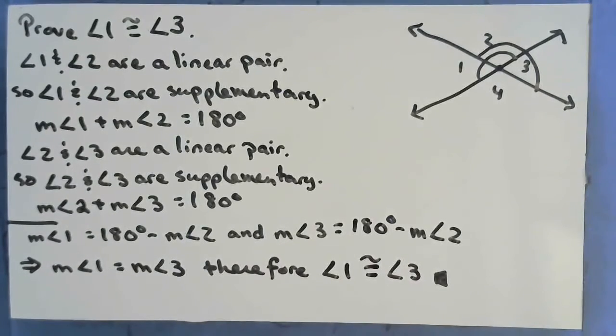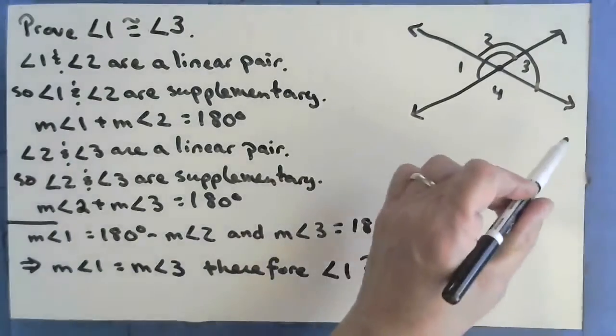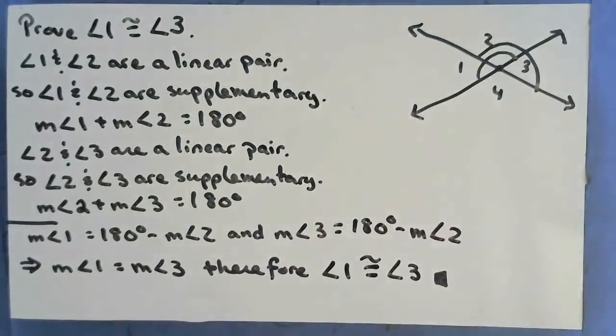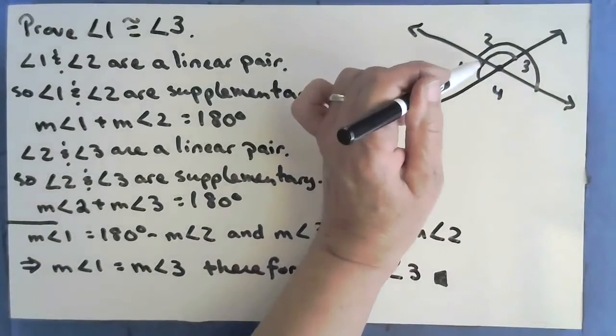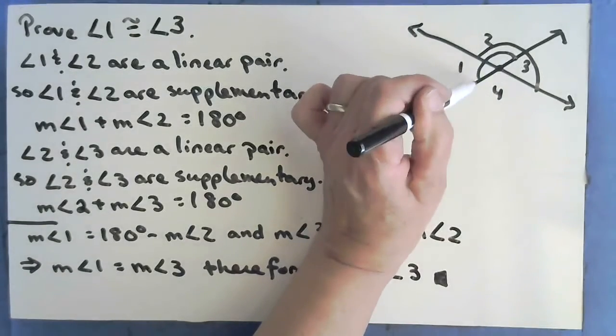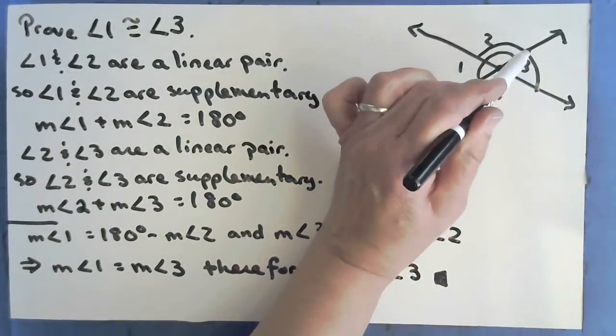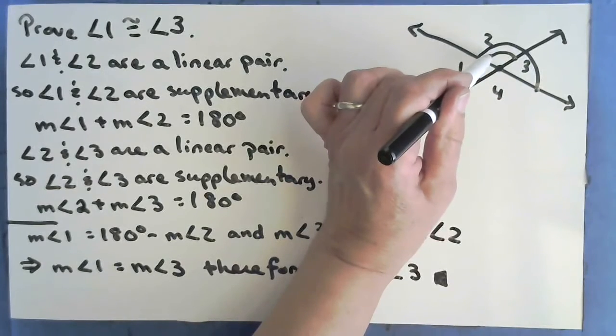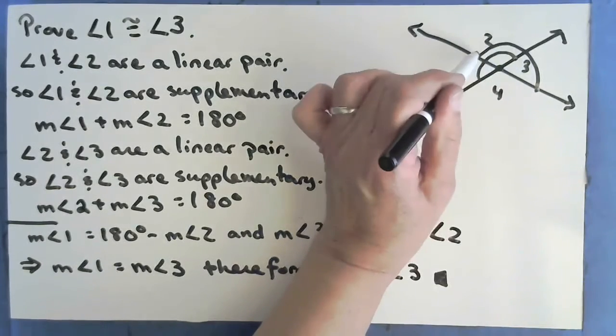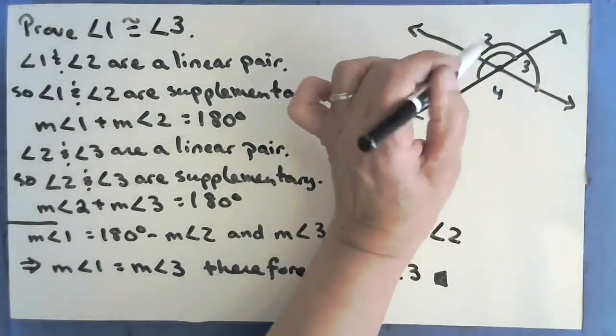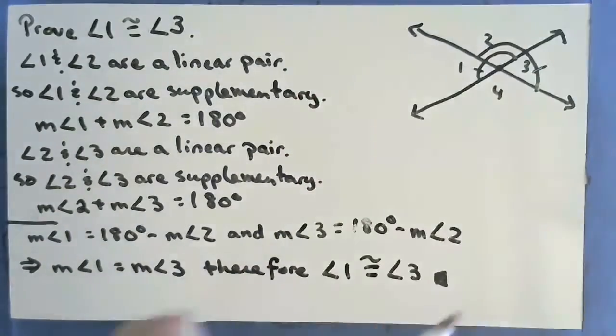So look at this argument. It's simply saying, look, we know what the measures are. We don't have to measure them exactly. We can't, because we're writing a generic proof for all situations of two intersecting lines. We don't want to measure anything. We don't want to put down a specific example. We just want to talk in general. Any two intersecting lines, we will have a linear pair here and a linear pair there, and they'll always be sharing this one angle in between them to form their linear pair, and therefore their angles are congruent.